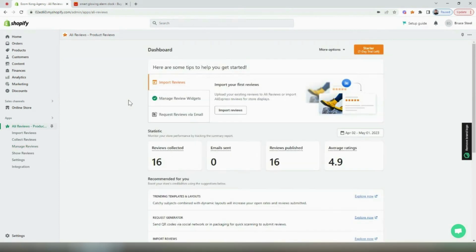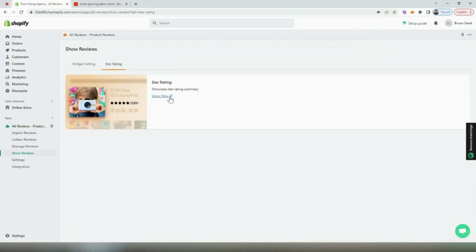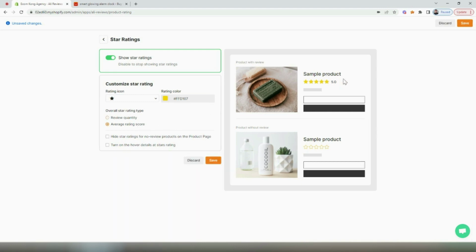Now that we've imported the reviews, we want to make sure that they're visible on the product page. So we're going to go to Manage Review Widgets, and we're going to select Star Rating, and then we're going to select the link right here to set it up now. This is what the default page looks like. The first thing I'm going to do is update the rating color. I want it to be a yellow or a gold. I think something like that is perfect. And we can choose between either having the quantity show up or the rating score.